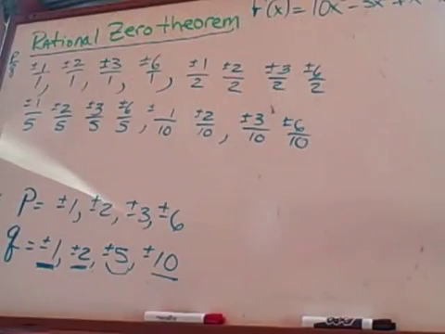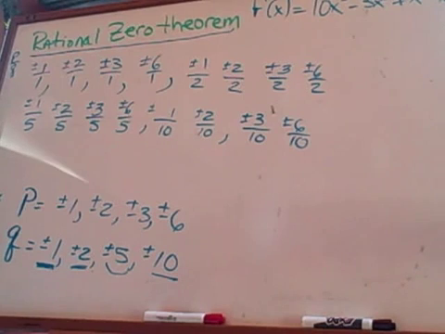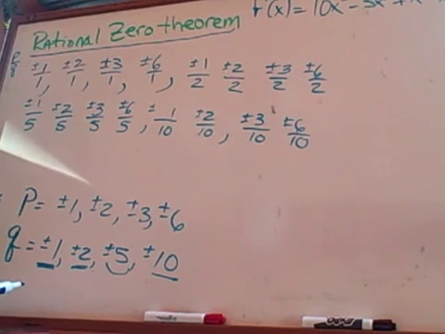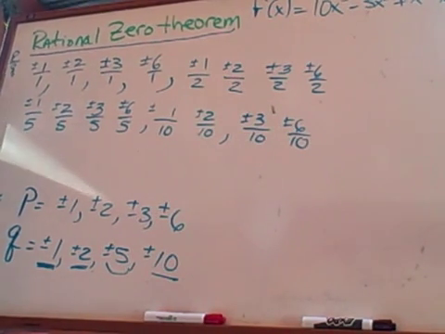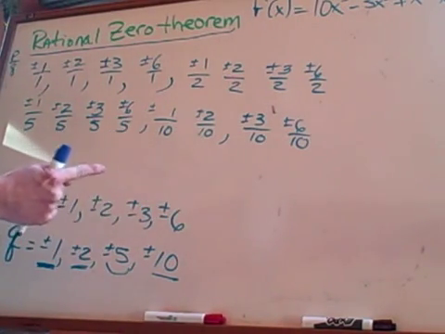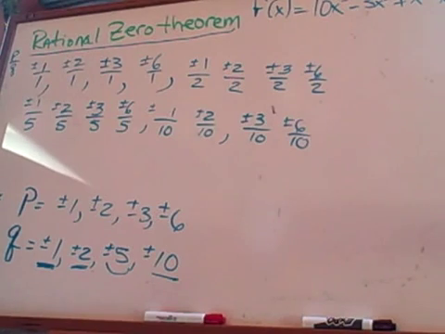Let's go through our order again. First thing you want to do is find your P's and Q's. You want to find your factors of all your P's and all your Q's. Then when you list them, you want to do plus or minus of each one, and the way I do it is I pick the first denominator, try all possible numerators. Next denominator, all possible numerators. Next denominator. So it's easier to find the rationals if you don't have a lot of factors.